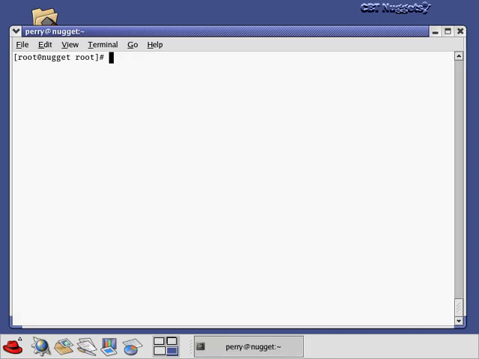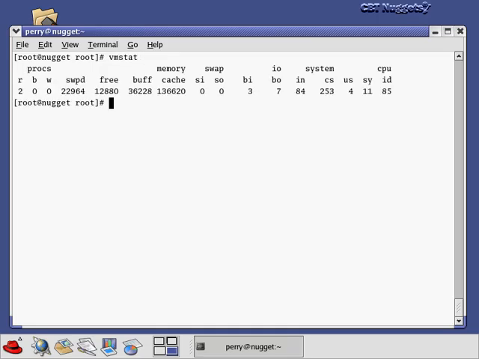All right, now I want to talk about a few other commands that are kind of like a suite of commands that are going to help us track the performance of our system with regards to memory, I/O usage, CPU usage, and also the network usage. Okay, so the first one I'm going to show you here is the vmstat command. If you look at the info page for vmstat, there's all sorts of options for it, but this is the basic output, and let me just run through and explain what some of this stuff is.